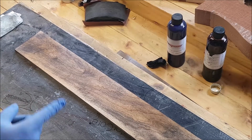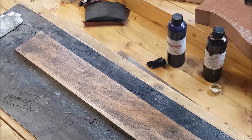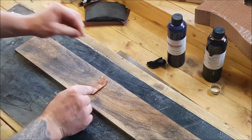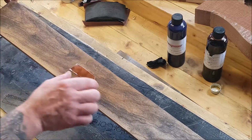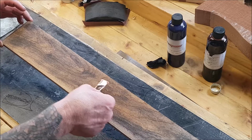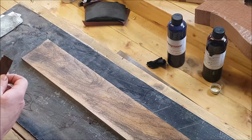Now, I just went and got a bit of copper. Drop it on the floor. Just to show you what copper would look like on that. So just imagine copper inlays, as this is our fretboard. So we might do copper squares all the way down. But yeah, I think that's going to be visually interesting, and it will break up the guitar a bit.